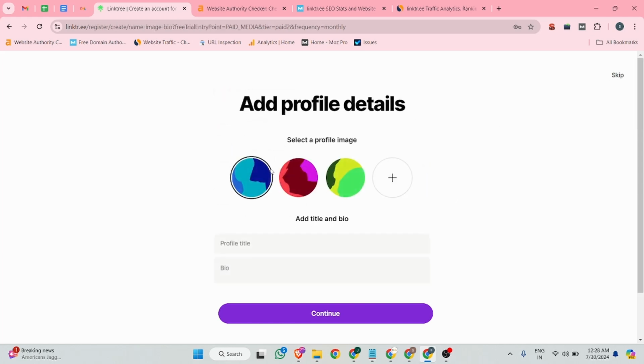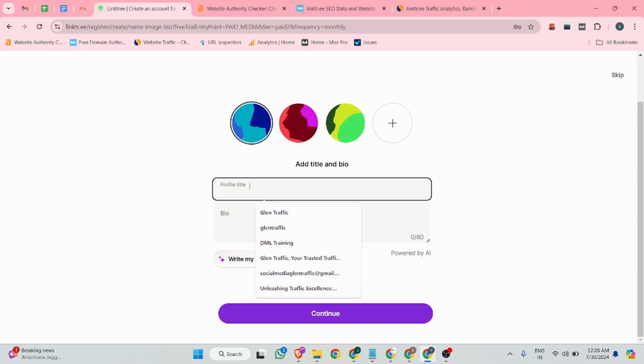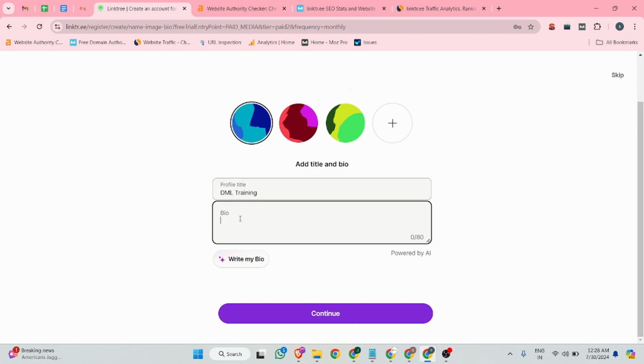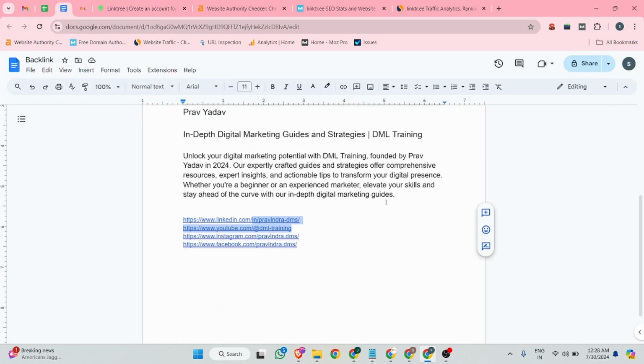Then after that, let me select the profile title. There you can add your company name, DML training, and there you can add your company description.